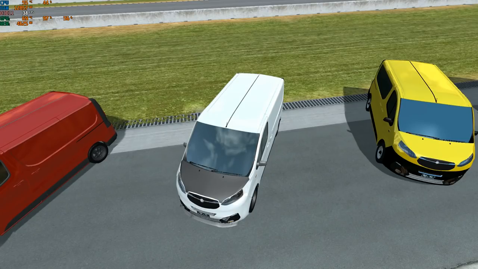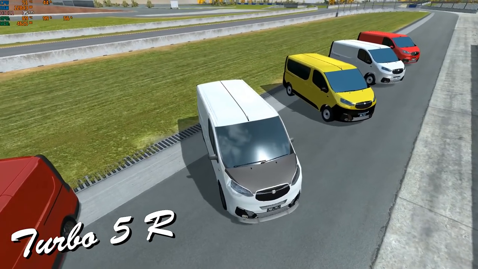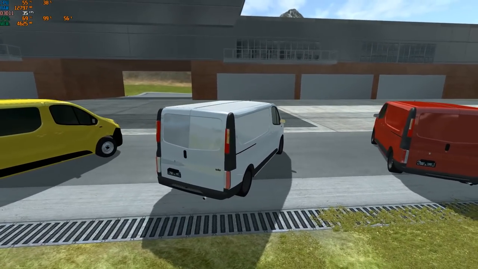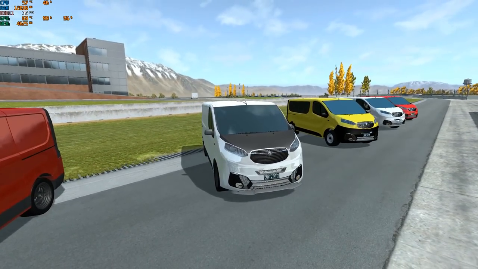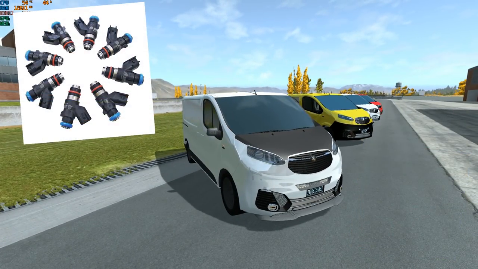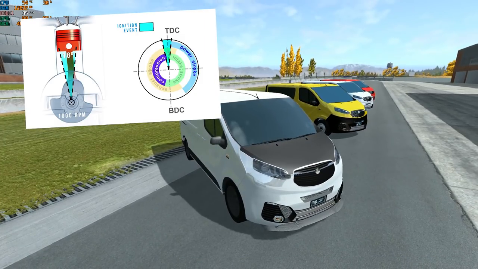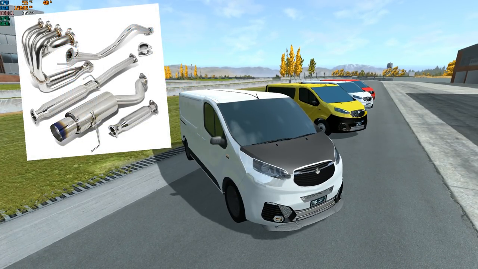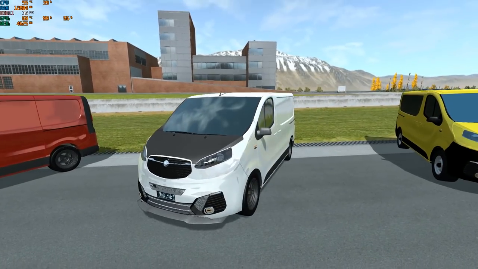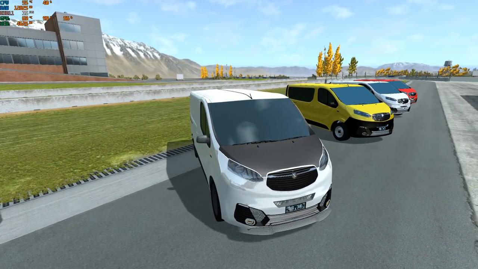Now let me show you some other version, which is this one. This is the Turbo 5R. As you have seen, I made two basic versions, one for commuting and work and the other for passengers, and this one is for racing purposes. What I did is I kept the same 2.2 liter inline 5 engine. I've chosen racing parts for it: bigger turbo, bigger injectors, and individual throttle bodies. I'm using 100 octane fuel, a higher compression ratio, more ignition, and a straight-through exhaust system, and that thing is producing 420 horsepower, which is absolutely amazing. This thing is all-wheel drive and uses a sequential gearbox, so it's a proper racing van, which is really awesome and really interesting to see how it will drive.